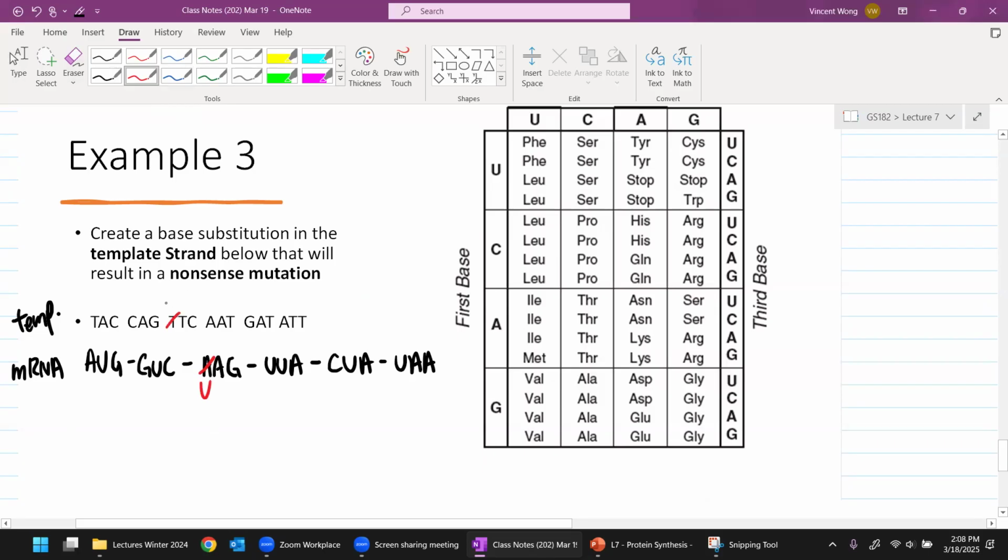What does this have to be then? What would the change be on the DNA? A, that's right. Because it's template, right? So you gotta make the flip. Is there another location? How do I change the fourth one? That's right. We can change it to UAA. That's also stop, right? But what would it be? That's it.